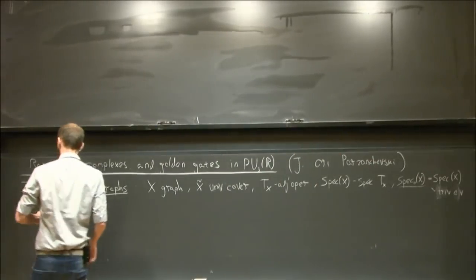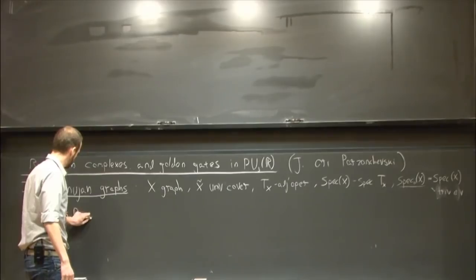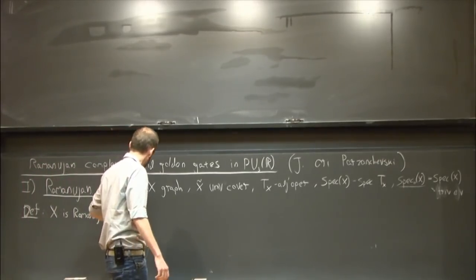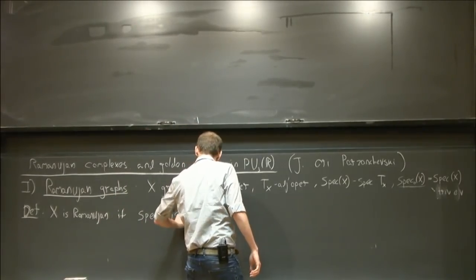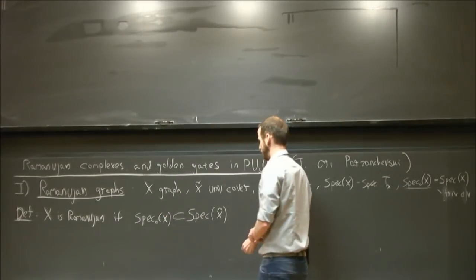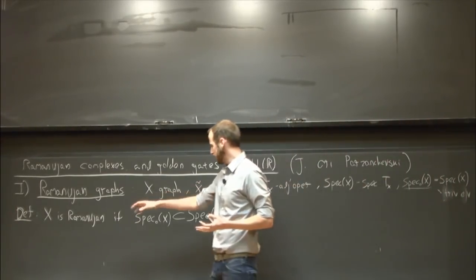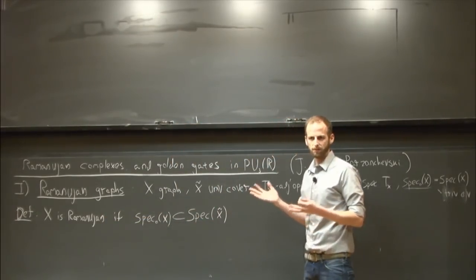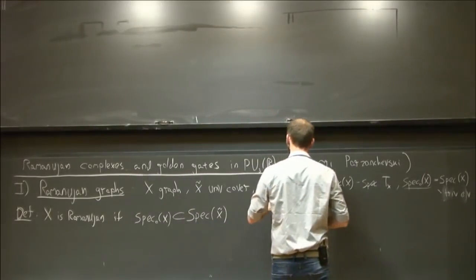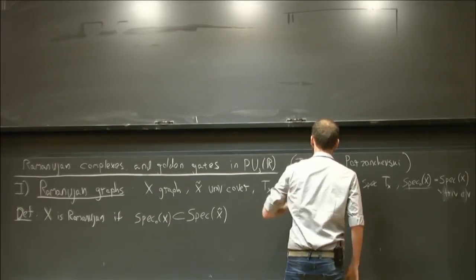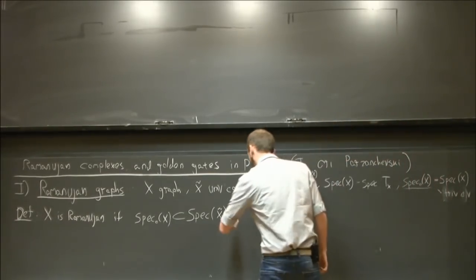And now I can give a general definition of the notion of Ramanujan. So X is Ramanujan if its non-trivial spectrum is contained in the spectrum of its universal cover. So one can think of the universal cover as the optimal object, and a finite object is called Ramanujan if it is as good as it. L2 of the universal cover, right? Sorry? You have to put a Hilbert space structure on the universal cover, L2. Right, yeah, sorry. Okay. So this is the adjacency operator on L2 of X. And this could also be T_X tilde, the adjacency operator on L2 of X tilde.